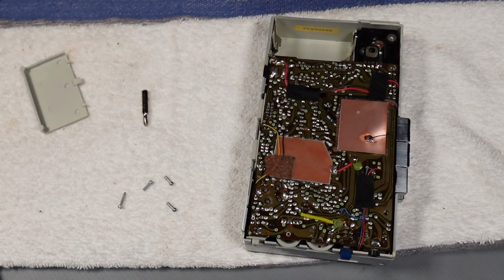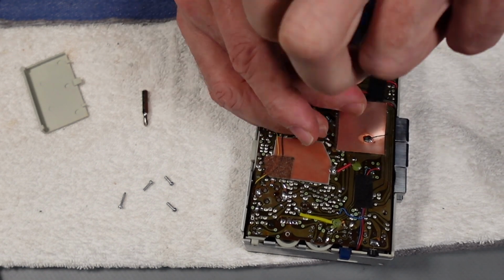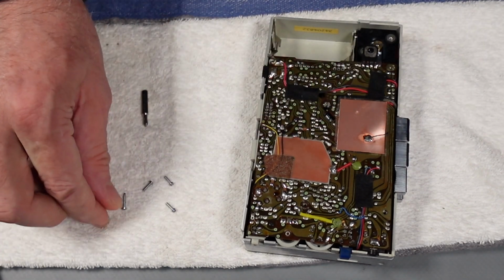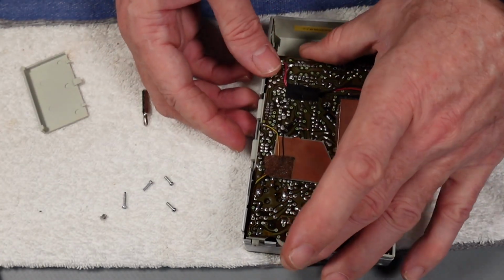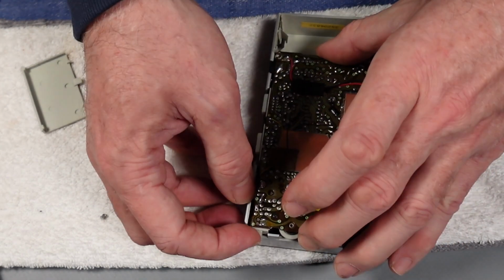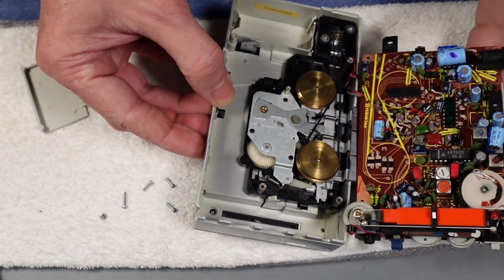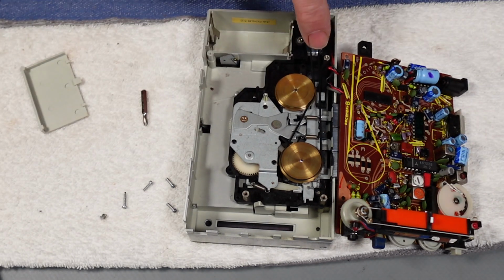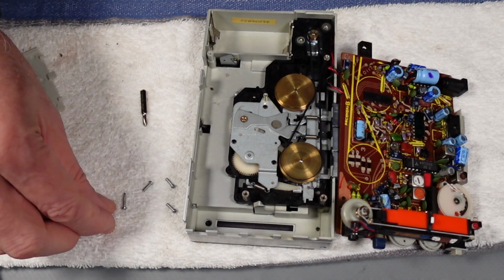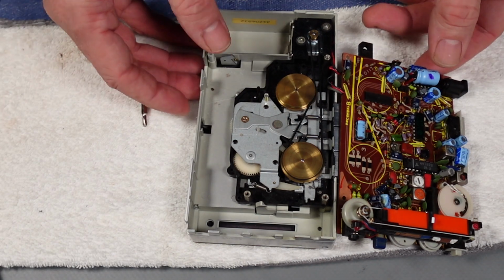And then to get to the belt on this is really easy actually. There's a single small screw just on the board. We get that away, and we can rotate the entire lot carefully away, and that reveals the belt. Simple as that. Happy days. Right, I'm just going to have a quick clean up here a minute, and then we'll take a little look at what we're up against.